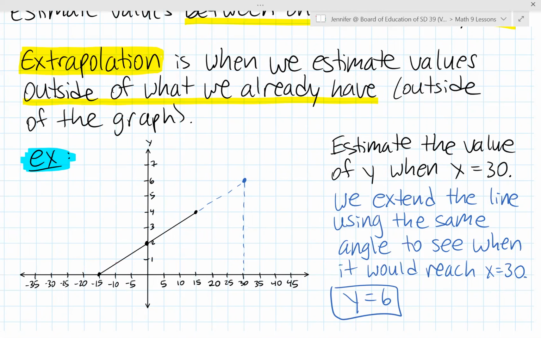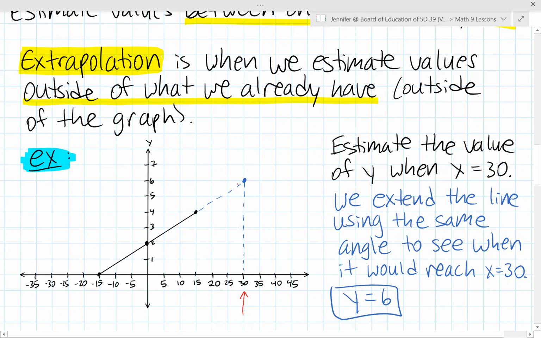So this is a useful skill in all sorts of contexts. Let's say you only have information up to a certain point, but you know what the pattern is. So just continue that pattern to get any of the future data points that you don't already have. If we want to estimate the value of y when x equals 30, we go to x equals 30 here, and we draw our dotted line up. Normally, we draw the dotted line and stop when we hit the linear relation, but we don't really know where the linear relation is because that's what we're estimating.